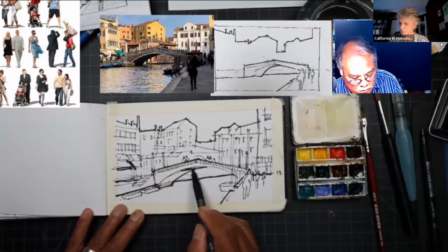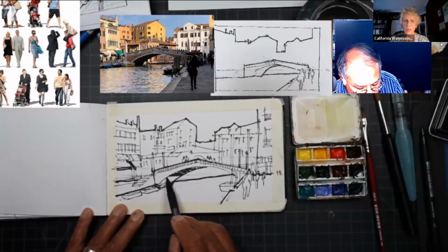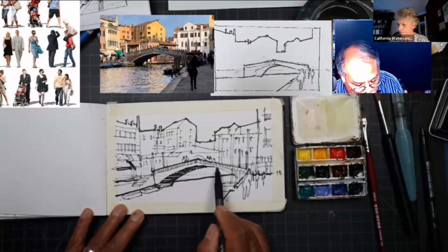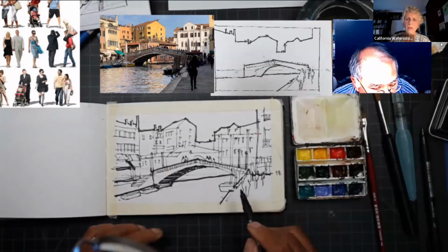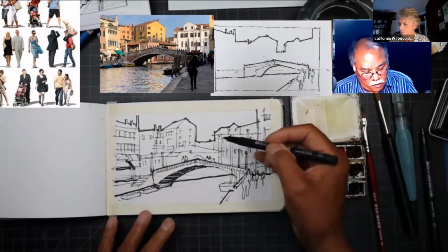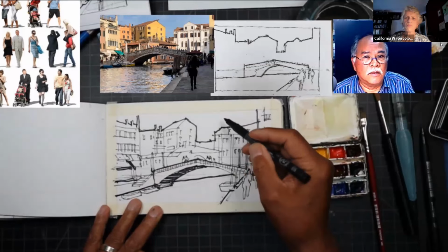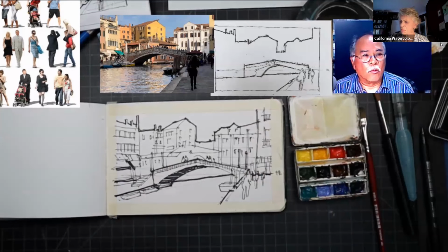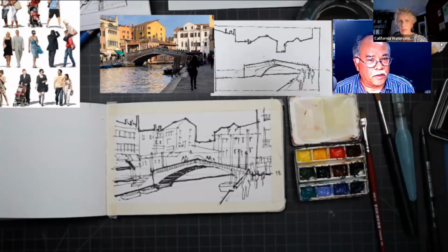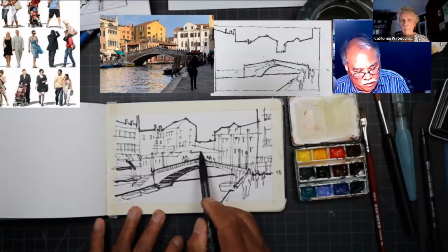David, can you explain the rendering versus the actual drawing? What's the difference? I don't understand so much rendering. Rendering is more detailed. You want to tell the client, hey, your house is going to look like this, your building's going to look like this. So they want to see a lot more detail. And this is really an impression. Gotcha. It's the impression of something. Okay. Thank you. Sure.